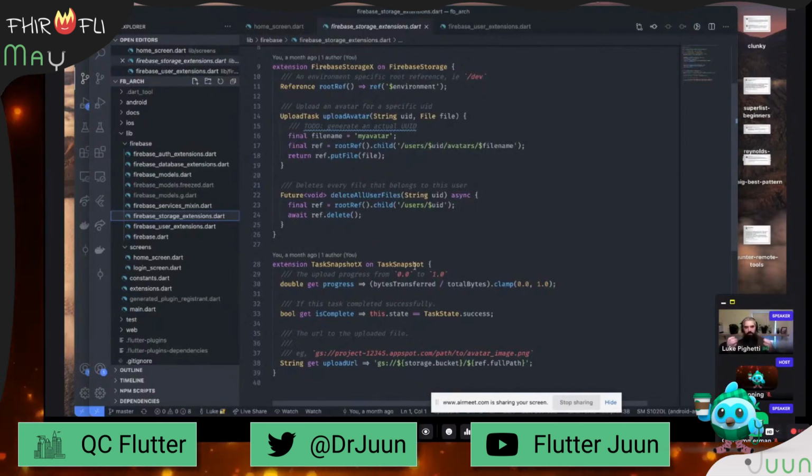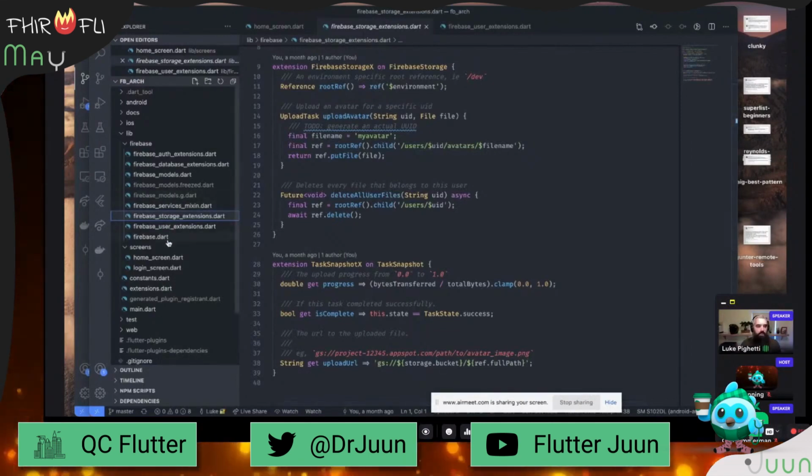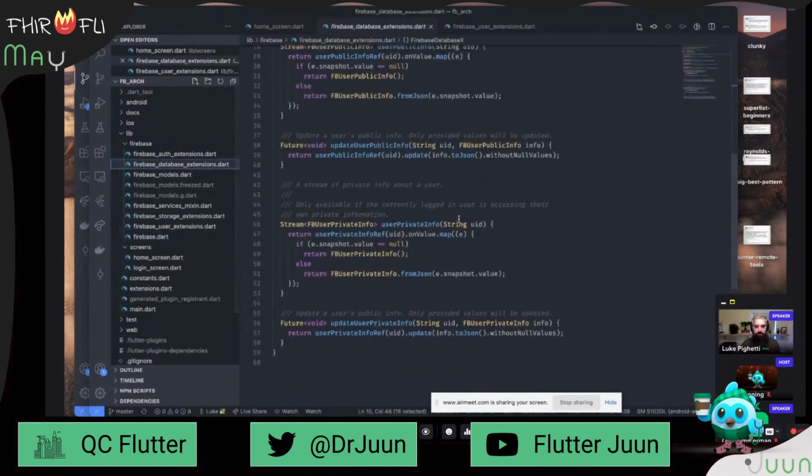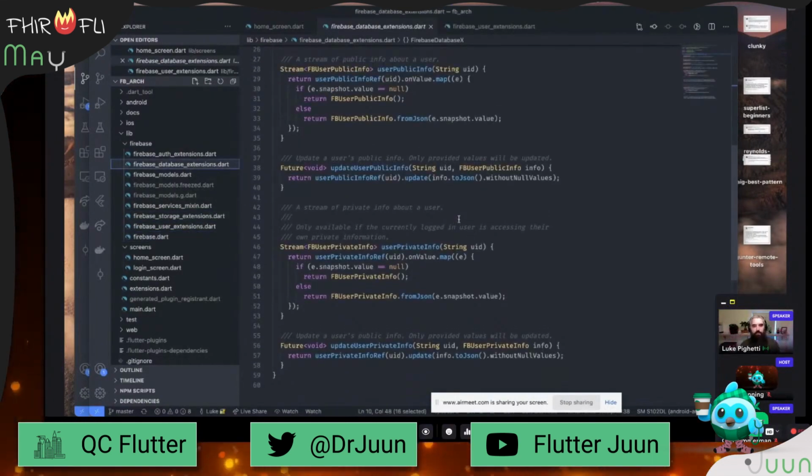And then you can even have a backend developer come in here and start building out these extension methods and just supercharging your Firebase services without really having to do anything else. Now, the interesting thing about this too is that you actually get a certain amount of loose state management built in.